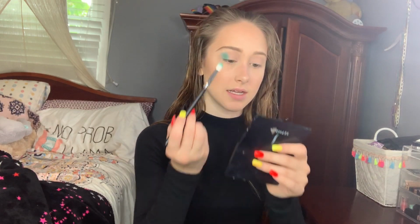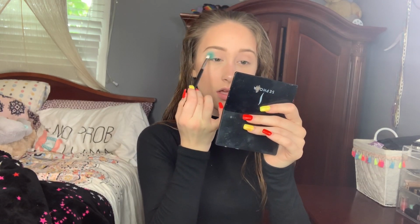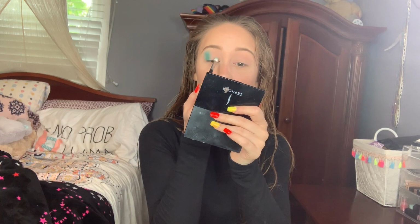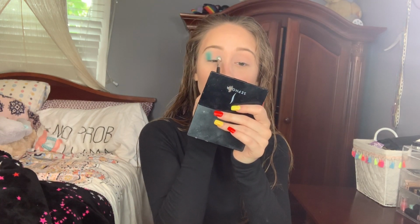Okay, that is the first layer without adding any more. I'm going to go ahead and dip in again to try to make it pop. It looks good on camera, but in person, to me, it kind of looks a little dull. But on camera it looks really good, so I don't know. I'm going to take that same shade and add it to the inner corner, being very, very careful of getting it to the middle.